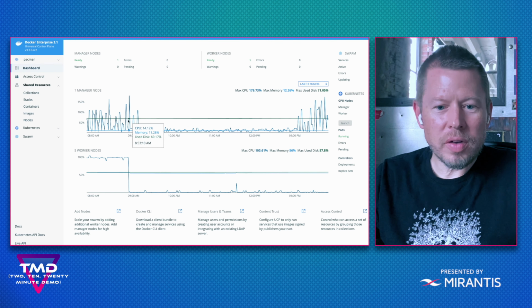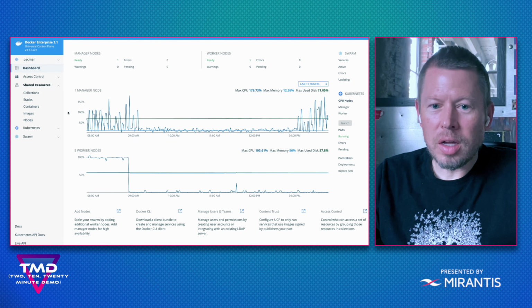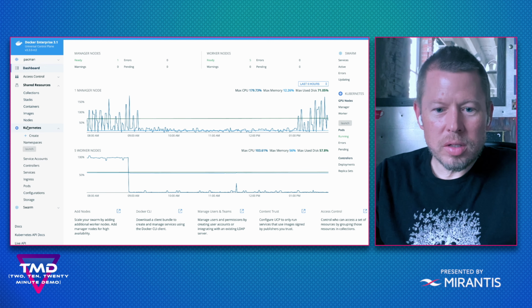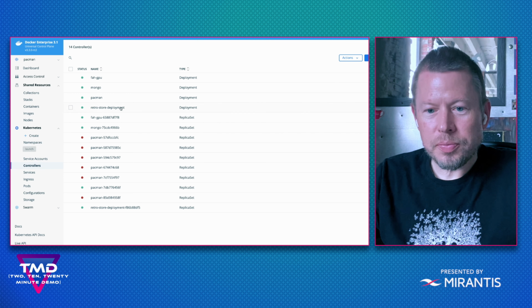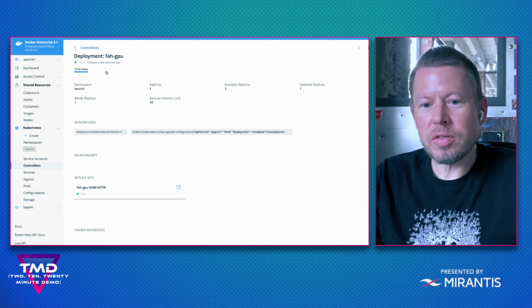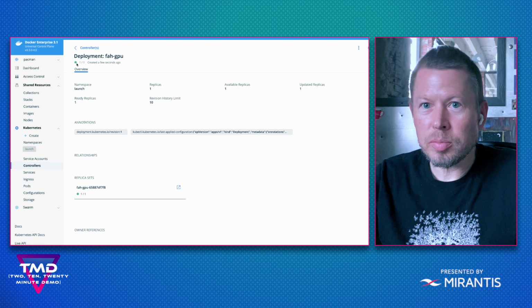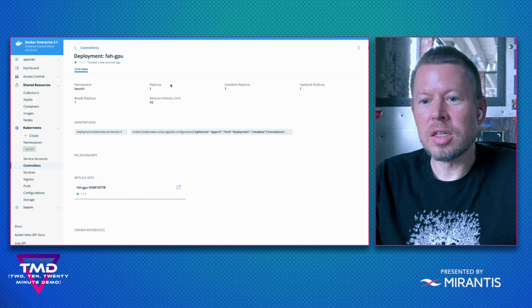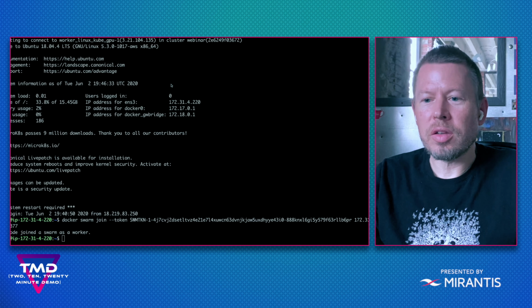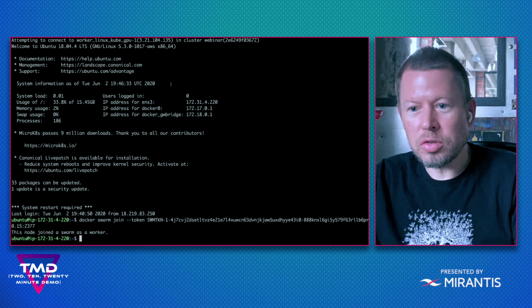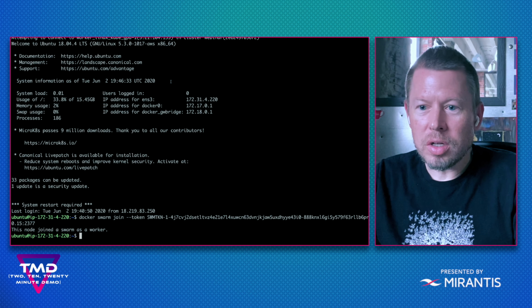I can verify this back in UCP. I'm going to go under Kubernetes, look at my controllers, and you can see my deployment configuration is green, meaning it's been successfully applied. Let's just verify that the resources for this have also been assigned to a GPU node.